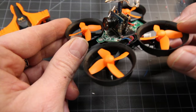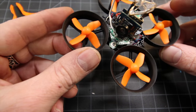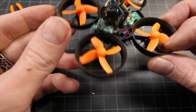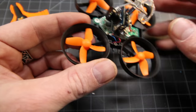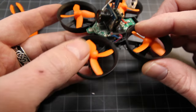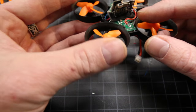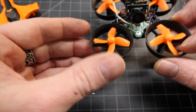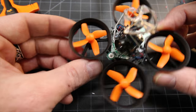Now take a little bit of 3M VHB tape and put it underneath the camera between the board — this will hold the camera in place while you fly. VHB tape is awesome; if you're new to the hobby you can get it at Home Depot or Amazon. It doesn't short out electronics, so it's great for sticking board to board. Make sure you don't have any metal-to-metal contact between the all-in-one camera and the flight board. Everything's good to go — plug it in, make sure it's working correctly, and now you can do FPV around the house. Pretty cool for pretty cheap.